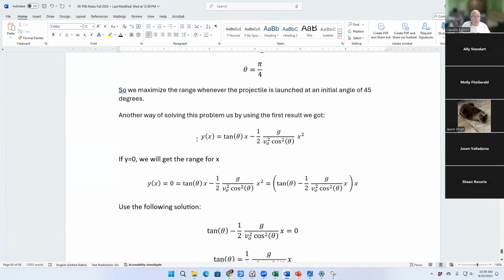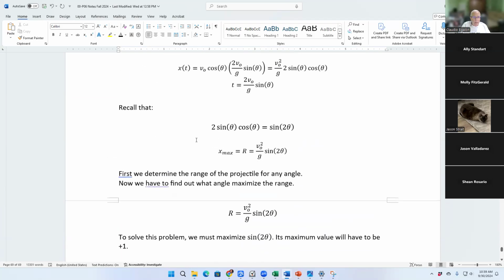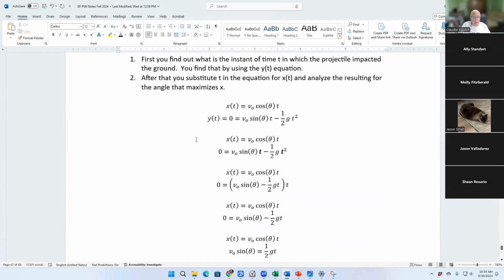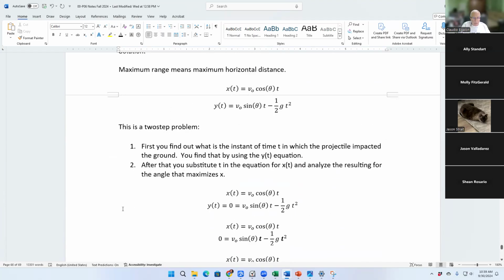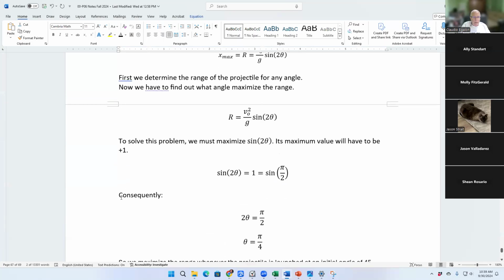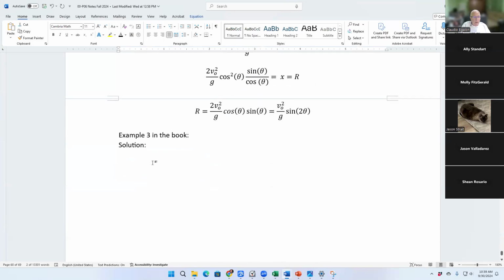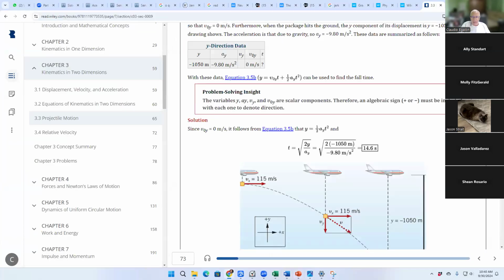The equations of motion, let's get that. This one right here. I'm going to need that, okay? y of t is equal to... in this case, we are going to have a y naught different from 0, because the package is at a given height, at the initial height of the plane, right here.